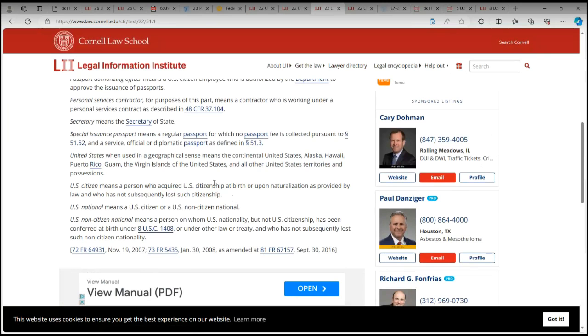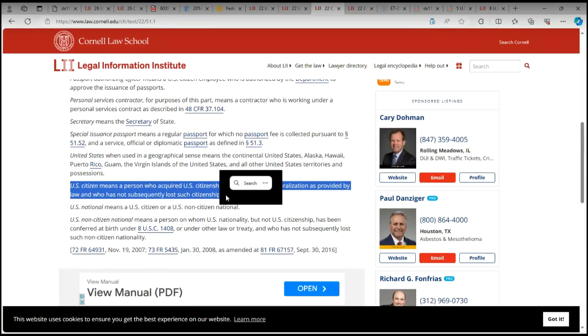I hope you guys understand this here. The 14th Amendment applies only to the Union States. If you were born in a state of the Union, what does that mean? You're a United States citizen. But the thing you need to understand is that you have two citizenships here. In this context, for a passport, you are absolutely a U.S. citizen, whether you like it or not. You were born in one of the states of the Union.